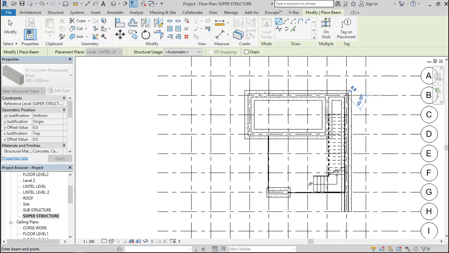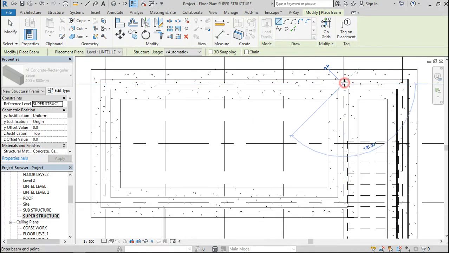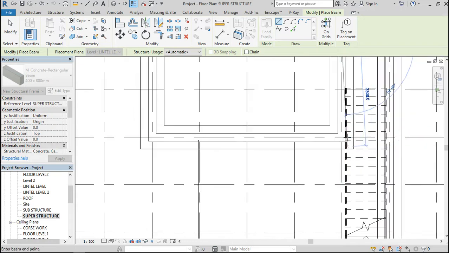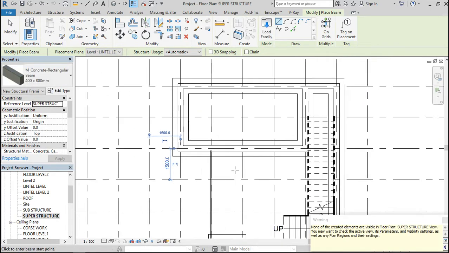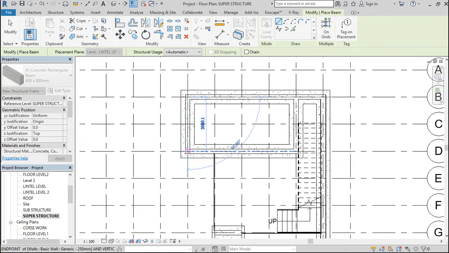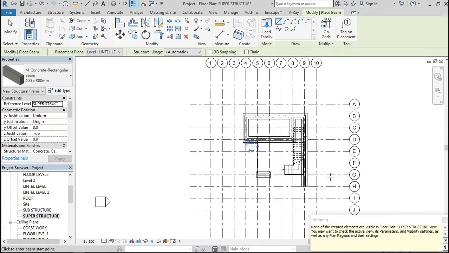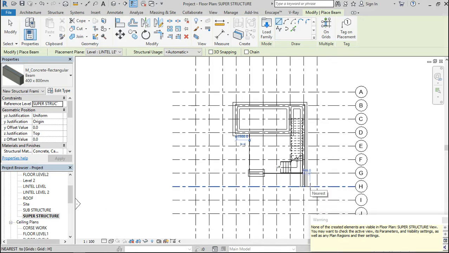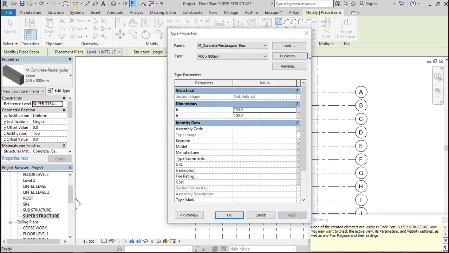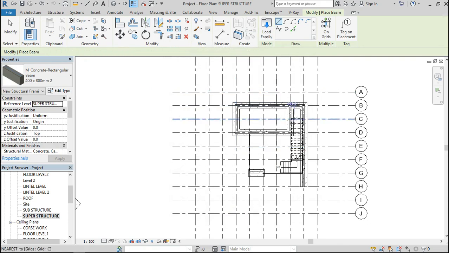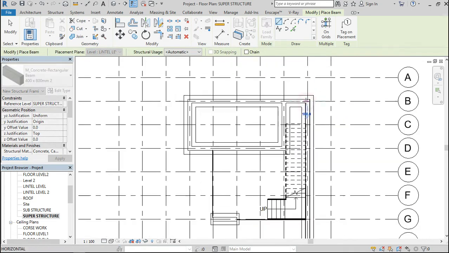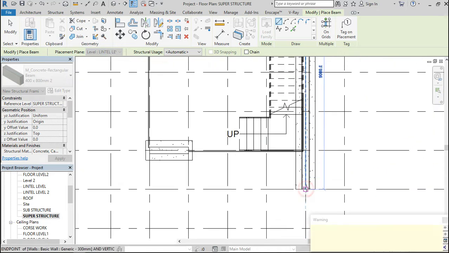So this one is going to be different because it's a 300. I don't even think I'm going to put a beam because I'm going to reinforce the entire wall. And now for the last one. Okay, should I just put a beam to it? Let me just put a beam to it. Duplicate. Instead of 250, sorry, I want it to be 300, and now press OK, and let's have it here. Perfect.